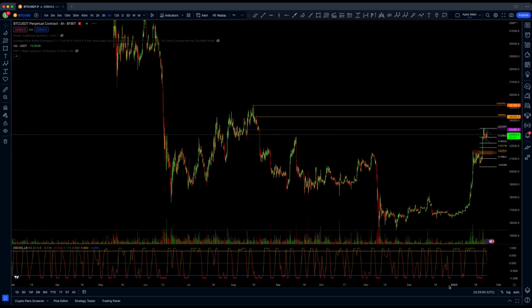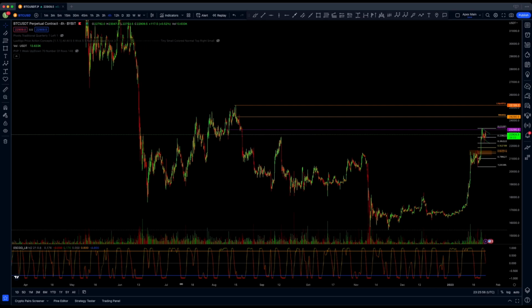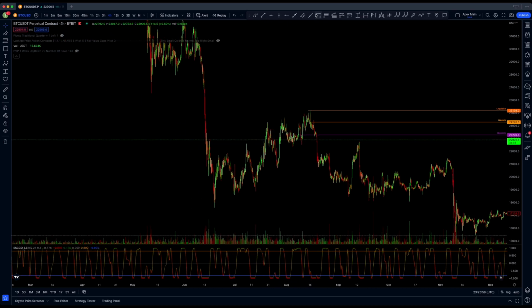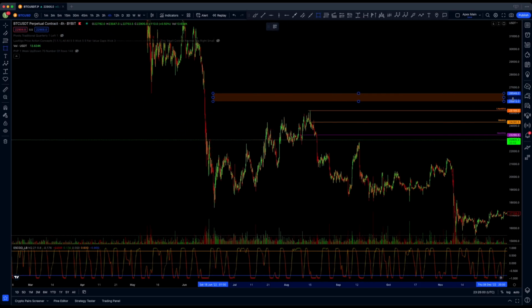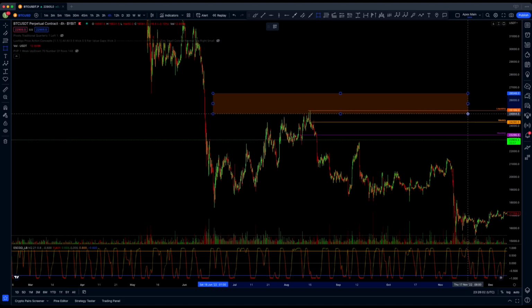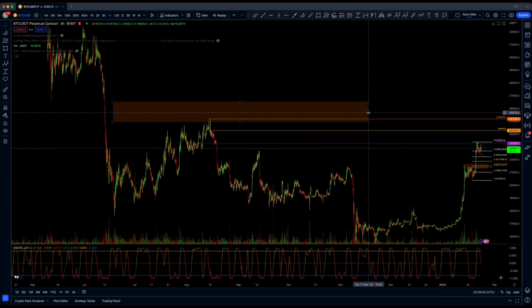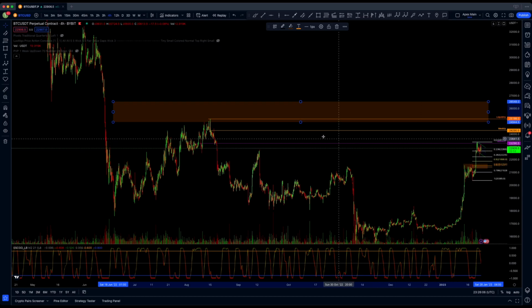In terms of, you've also got one here. Again, I'll just map that out a little bit so it's a bit clearer. You can see from that point there down to that point is exactly where we've got another 4 hour fair value gap. So you've got a number of good reasons why this would be the area where we'd want to rest a little bit, take our potential, and then move back down to the downside.